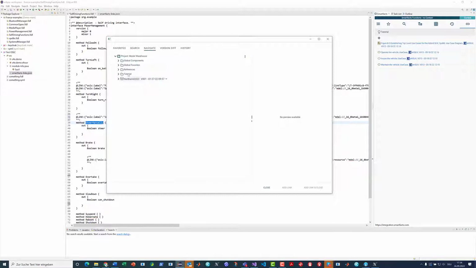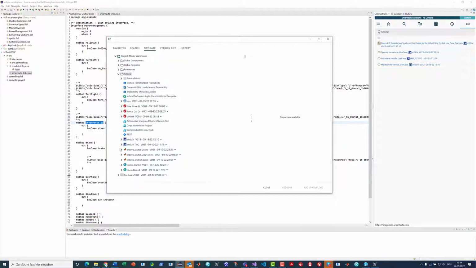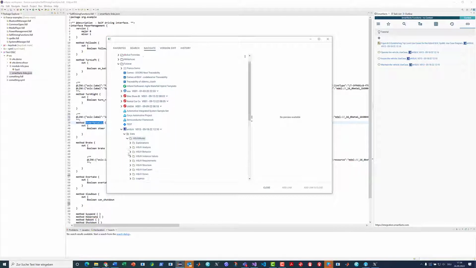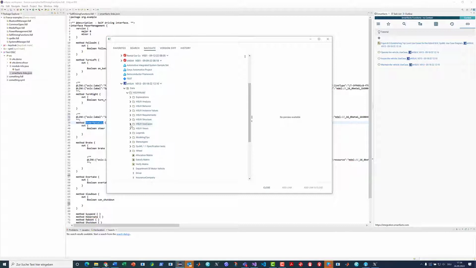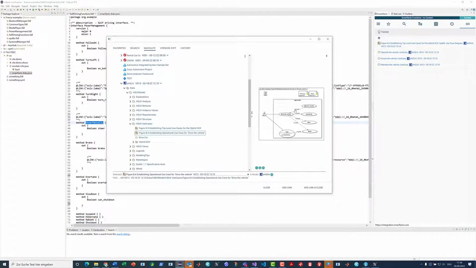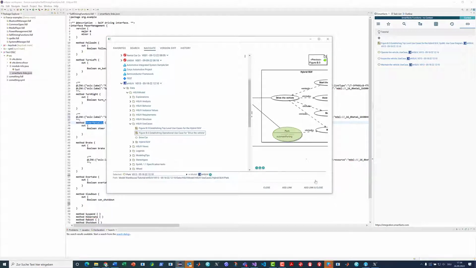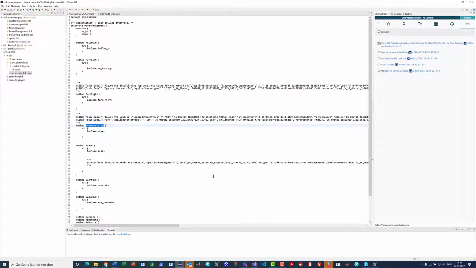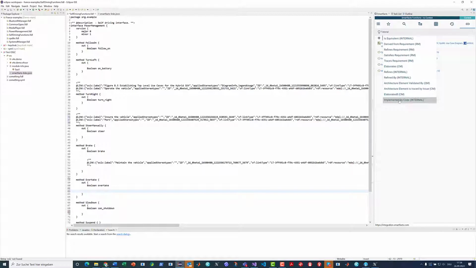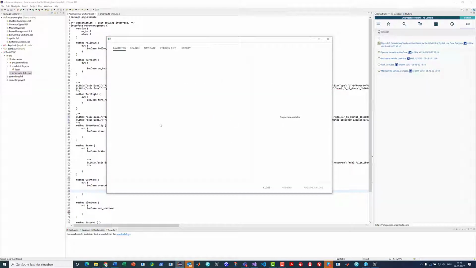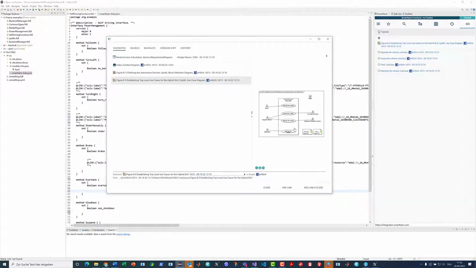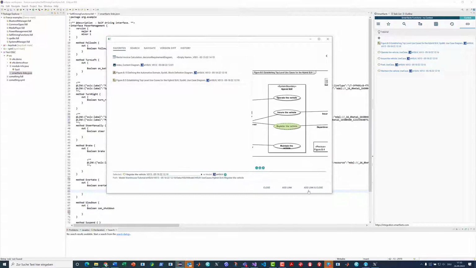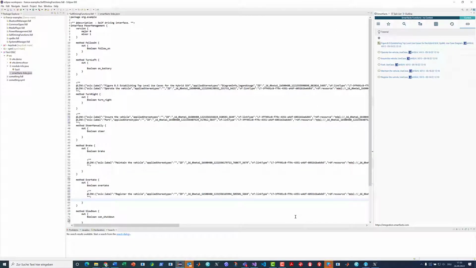I can navigate into it. So there is the complete model tree of the Cameo model available here. I can just navigate into that, just right into the use cases and add another use case to the function. And of course, I can also add links right into the code by picking another diagram here and adding a link.